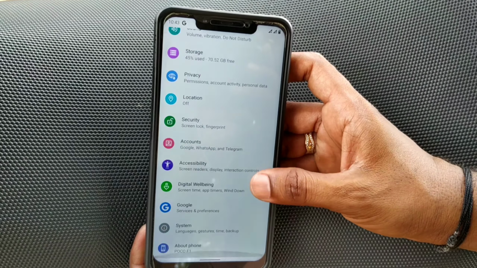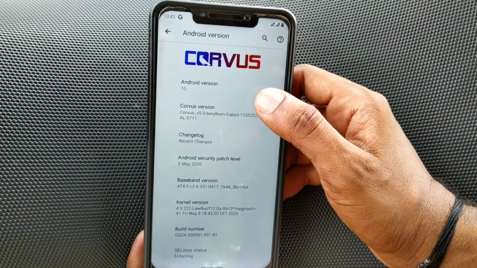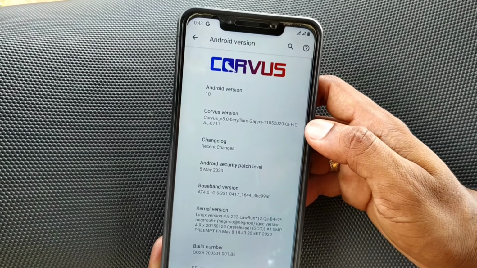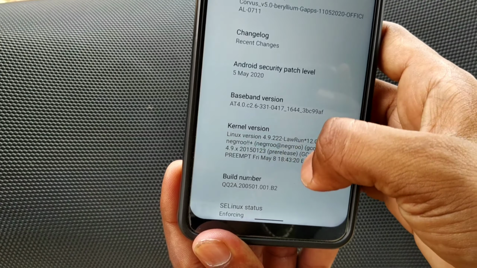I installed Corvus version 5.0, which is based on Android 10 ROM. After that, I flashed the Lawrun kernel, the latest build, version 12 beta 4. So I'm going to review PUBG gaming. So let's see the review.